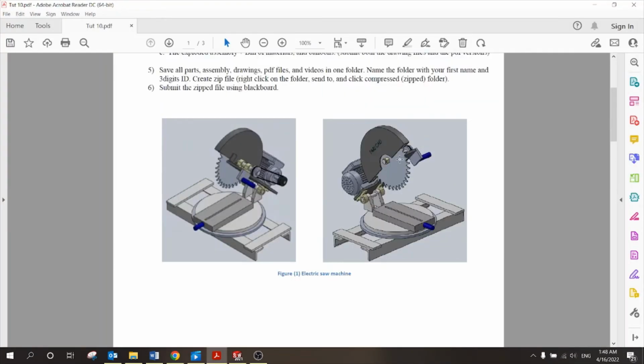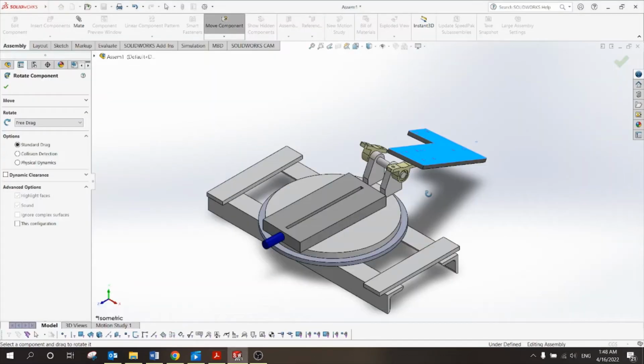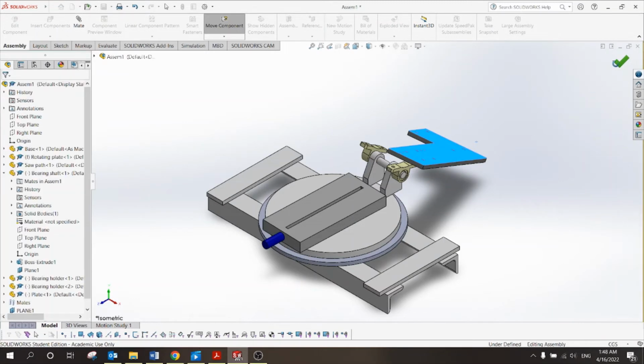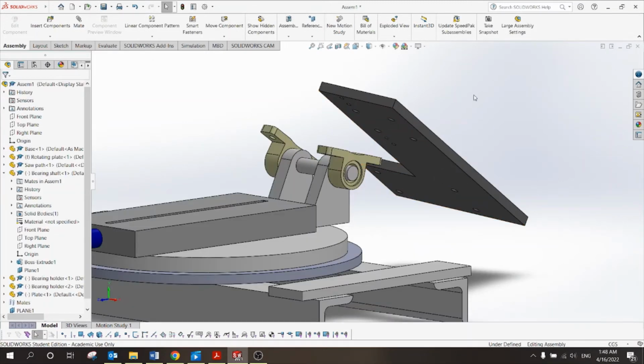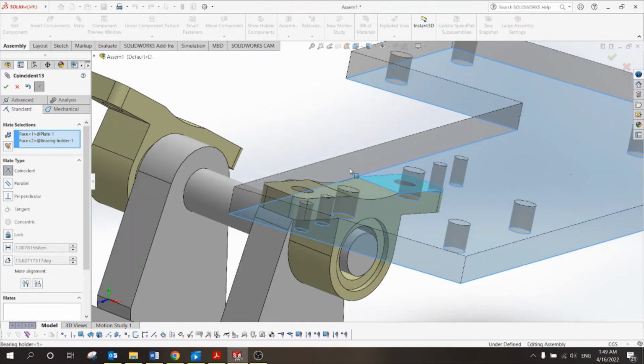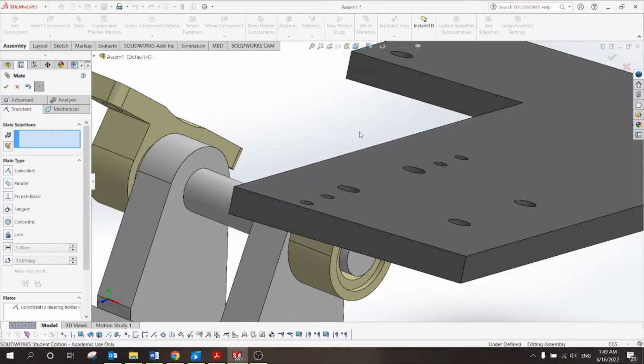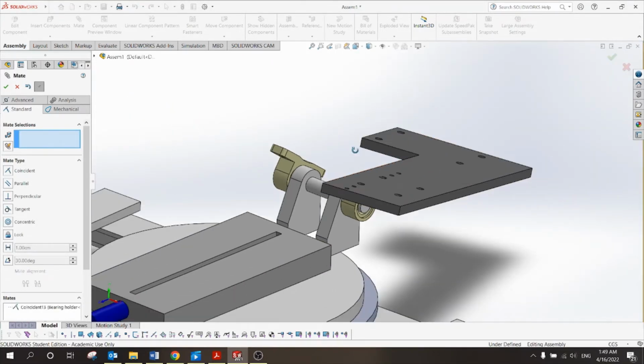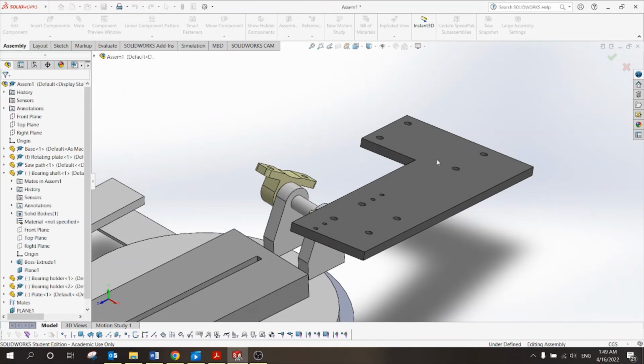It's an L shape. So this is a good view, and then confirm the rotation. Now, the bottom surface of this blade is mated with this bearing. Good. But it's not only on a single bearing.